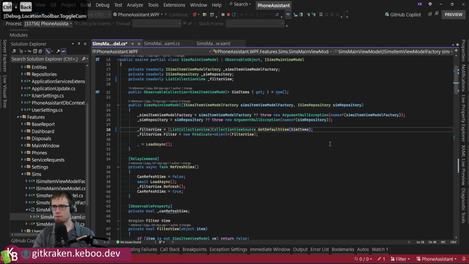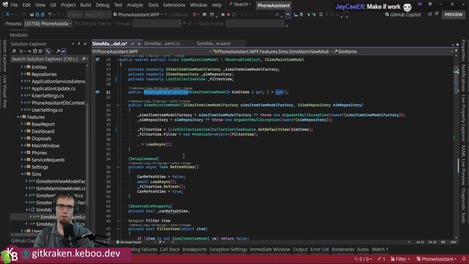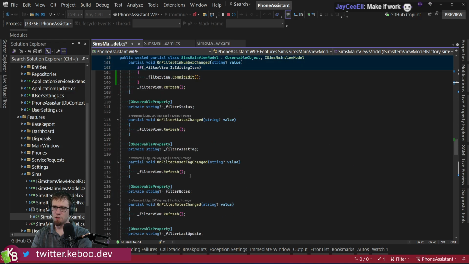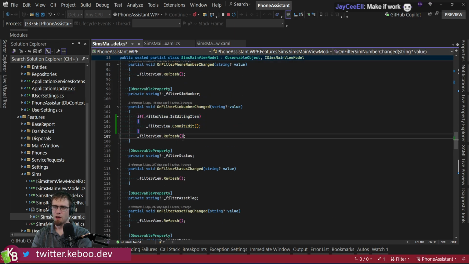Because if you ever change the default view type, which would happen if you change this collection, but what are the odds you ever change away from observable collection? Eh. So hard cast this guy down to a list collection view to give you access to the extra members, and then I'd probably wrap a bunch of this stuff up similar to this.